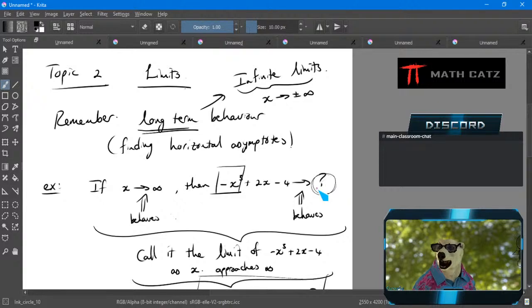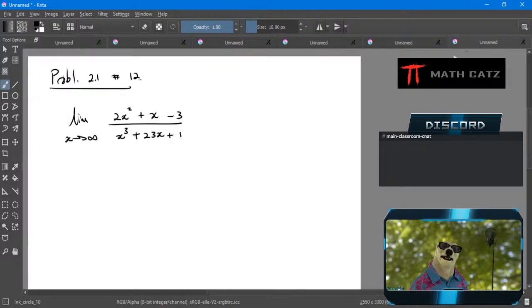Infinite limits, I feel, is a good starting point because it's just a continuation of the long-term behavior question that is the easiest question, especially for polynomials. So this is an infinite limit. That in no way means the answer is infinity. The answer could be many things, especially as the function gets more interesting. I understand what this is saying now. This is asking for the behavior of this function as x gets really big positive.